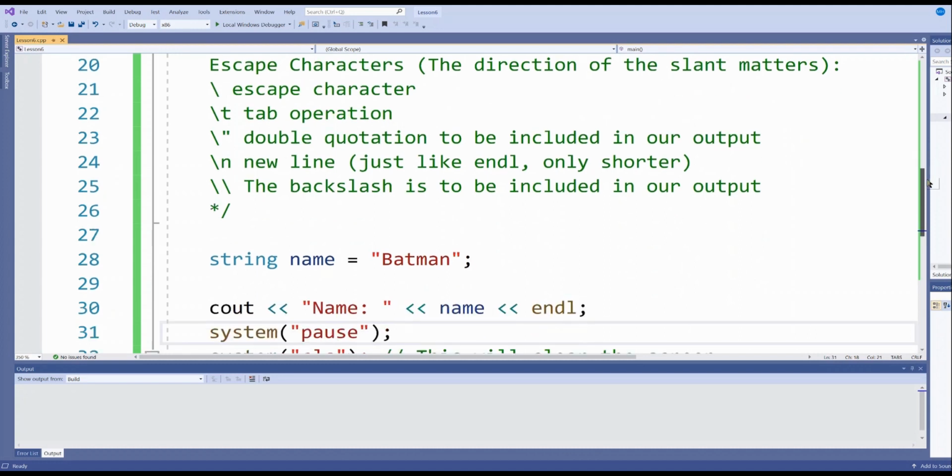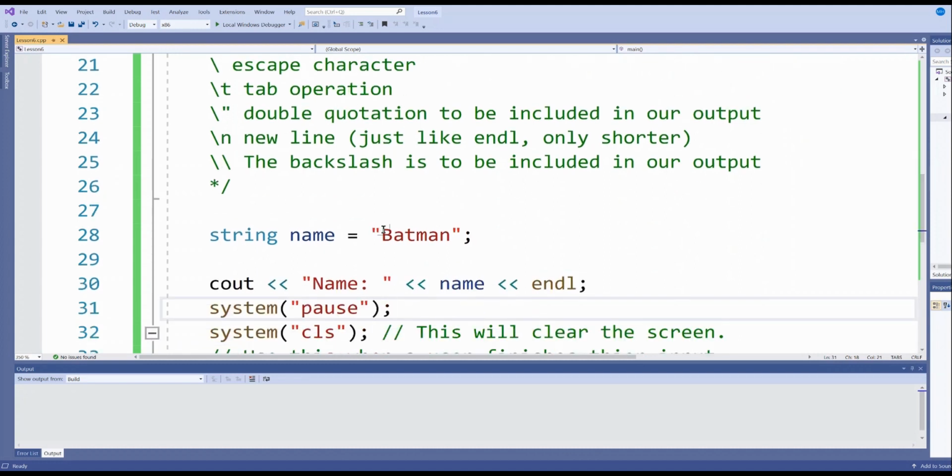So we have string name Batman, okay? And so this declares our variable name as a string, and it assigns Batman to that name. And then our cout statement says, put the word name and a colon, because it's in quotes, so that's going to put this on the screen.